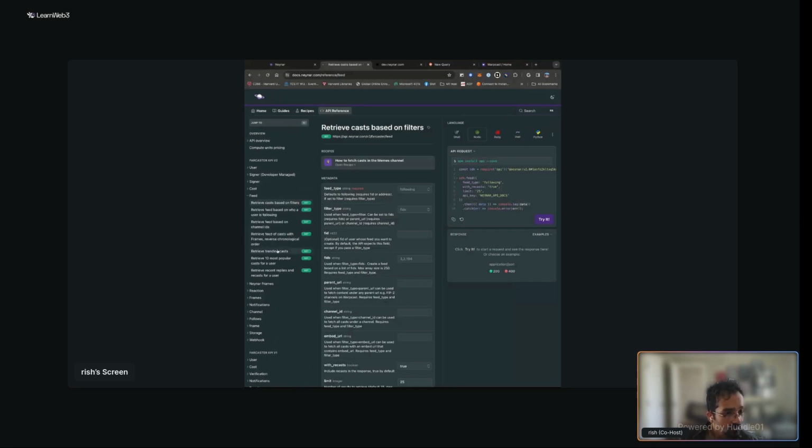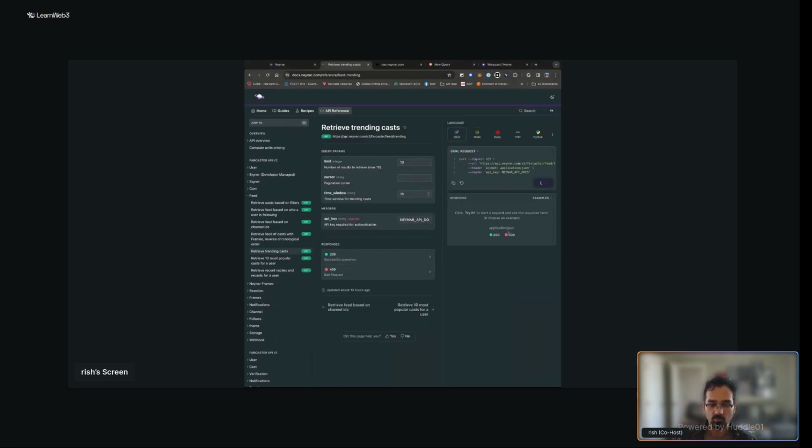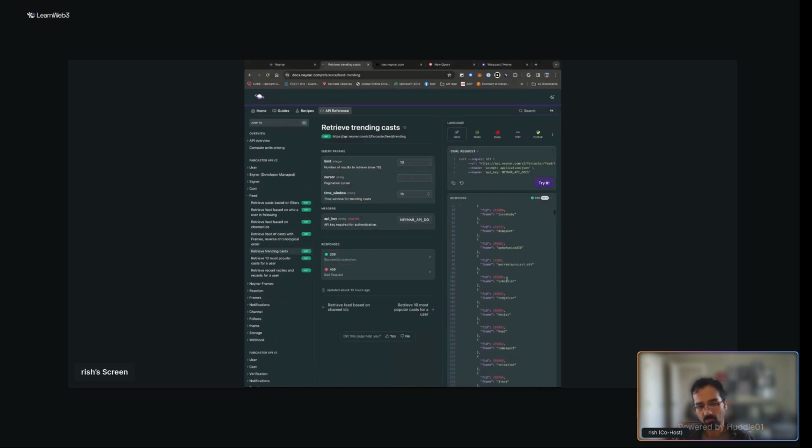Where is this? Retrieve trending casts. And you can give it a time window and say, hey, I want the trending casts from, let's say, the last hour. Essentially what this will do is give you the trending casts, but filter out all the bad casts. There's a bunch of airdrop farmers that'll come in and say, hey, here's a random airdrop you should claim, or here's a random NFT you should claim. And they are just bogus claims. There's no airdrop. They're trying to scam you into something. And this filters that out fully.